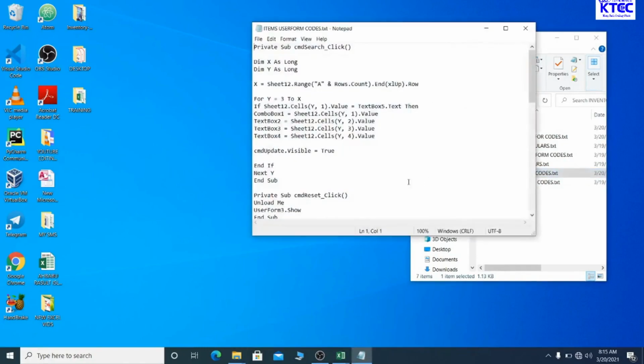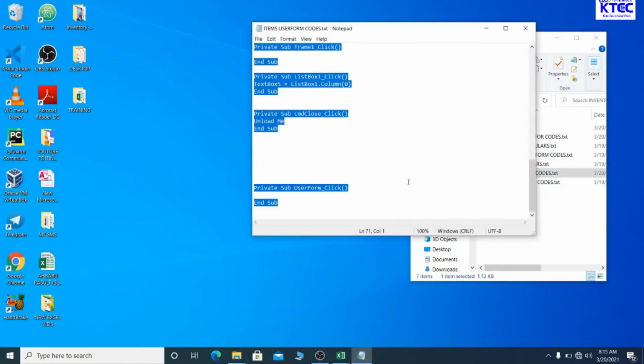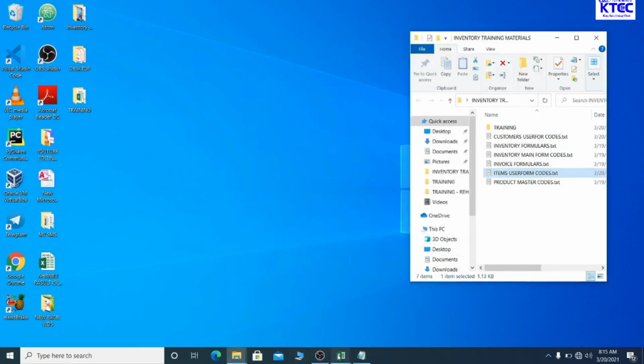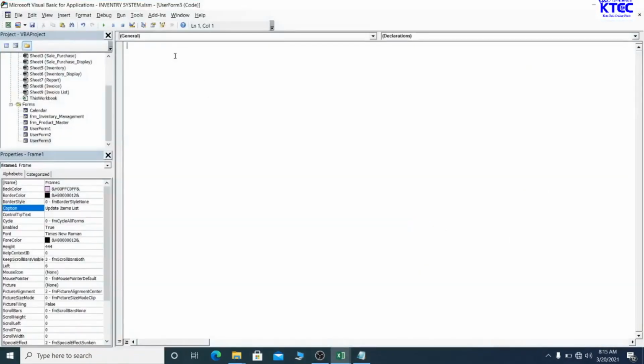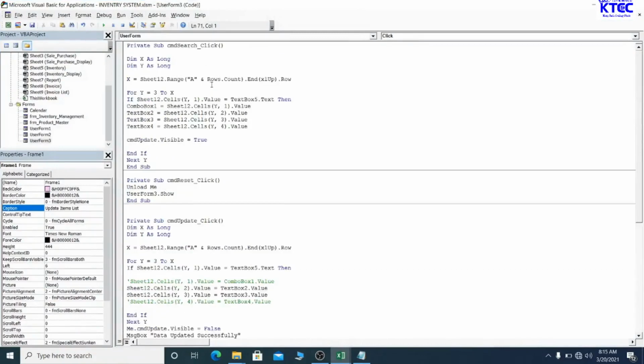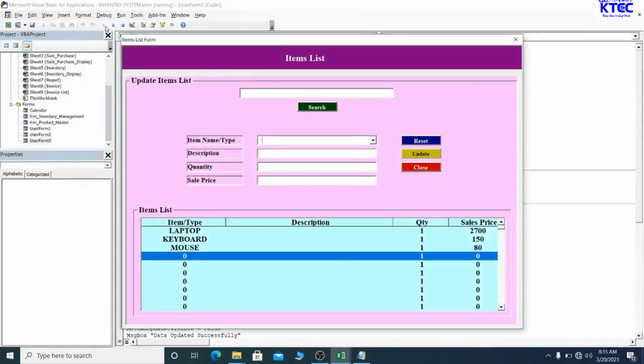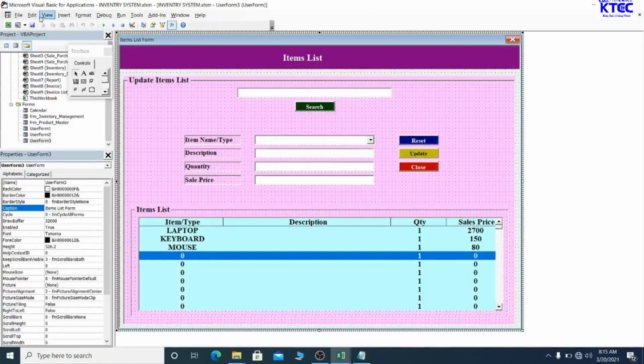We have added something. Control A to select everything. Control C to copy. Okay. Now we go to our source code panel here and then Control V to paste. So I think everything is up. Let's run it and see something. Good. Everything should be okay. Now, before we do anything at all, let's save it first.